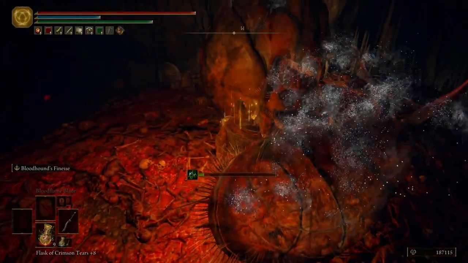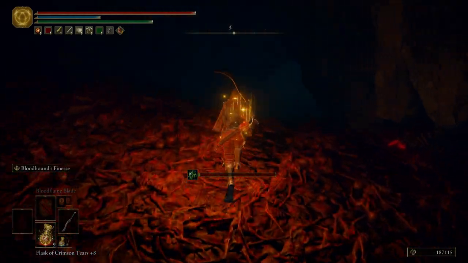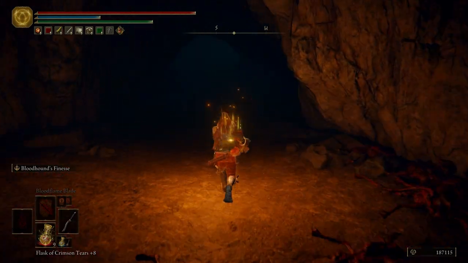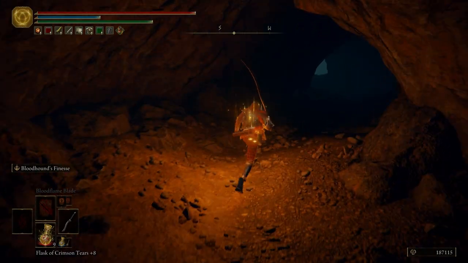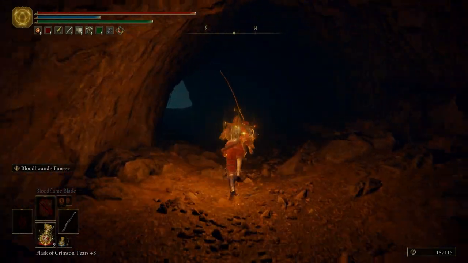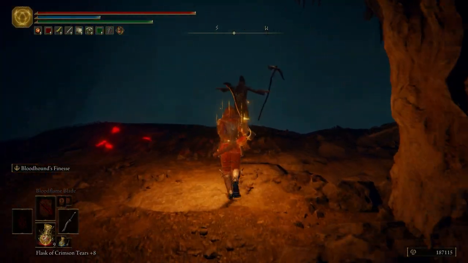Thank goodness that went better than I expected. But you want to get to the side of them and just spam R1. Once you get to the side of them, it's pretty easy, unless they get in front of you. When they get in front of you, you can't really do damage to them because they have that big shielded head.